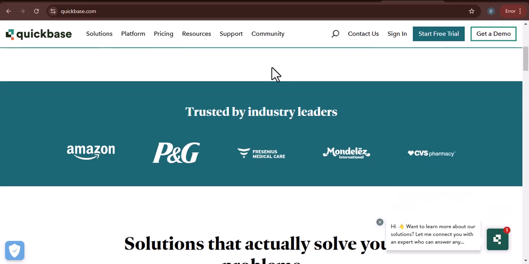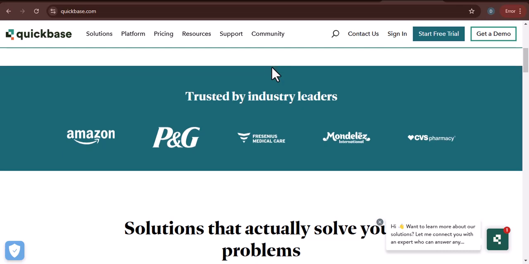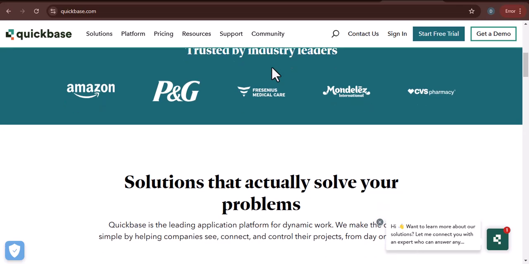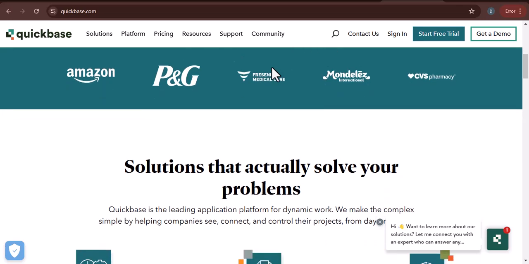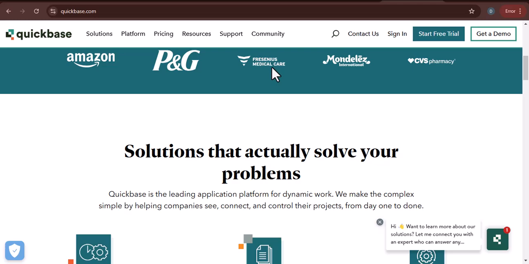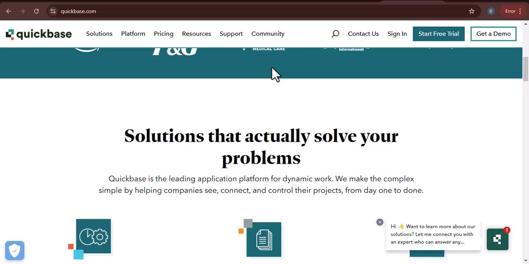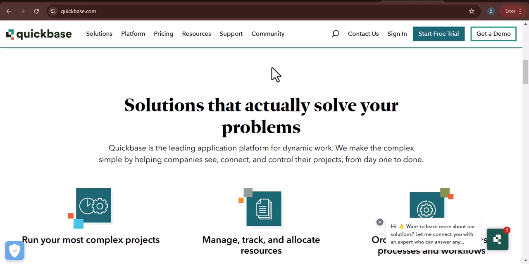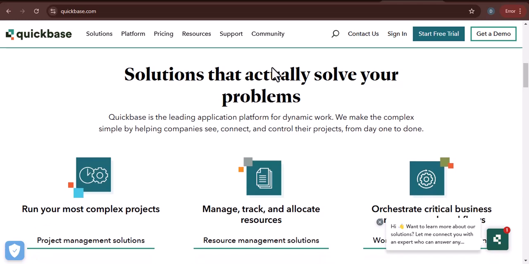What is SaaS? SaaS, or Software as a Service, is a cloud-based software delivery model. With SaaS, you don't have to install any software on your own computer. Instead, you simply access the software through a web browser. SaaS is a great option for businesses of all sizes. It's affordable, easy to use, and scalable.